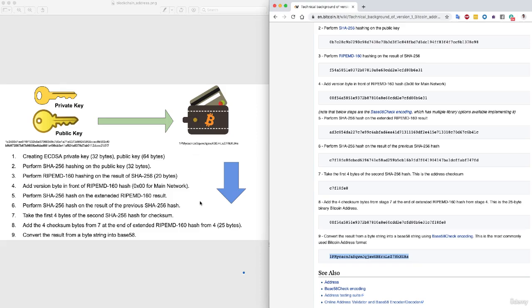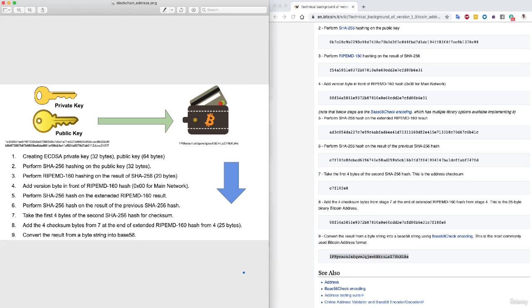If you look at the steps here, it mentions SHA-256 and also RIPEMD-160. If I got into the details of each and every one of these steps, it's going to take a very long time, and we'll be going into too much detail about security, which is a specialized field. So in this course, our goal is to create the shortened version of the public key address by simply following these rules. We'll think of these 9 steps as rules. And in our next lecture, we'll be generating our Bitcoin address.